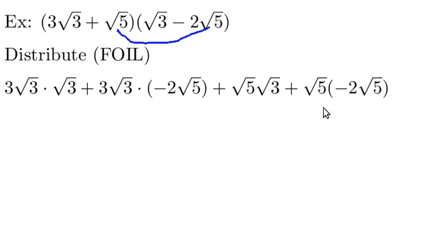Okay, that's kind of long, but it's something we can still work with. So this is the last, root 5 times negative root 2 of 5. Now let's see which individual terms we can simplify. Well, this is 3 times square root of 3 times the square root of 3. What's the square root of 3 times the square root of 3? By definition, it's just going to be 3. So this becomes 3 times 3. This 3 is this 3 right here, but this 3 comes from root 3 times root 3.